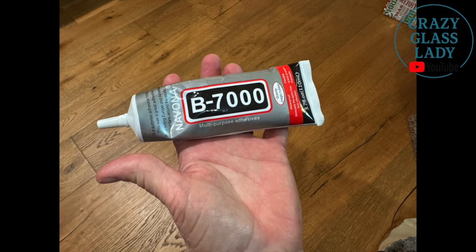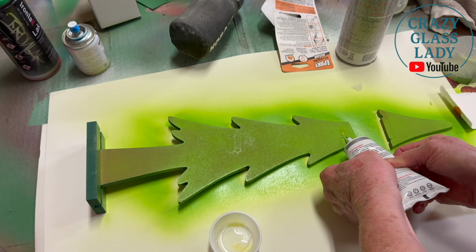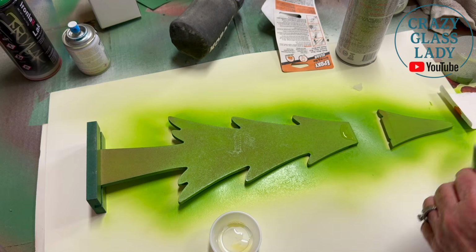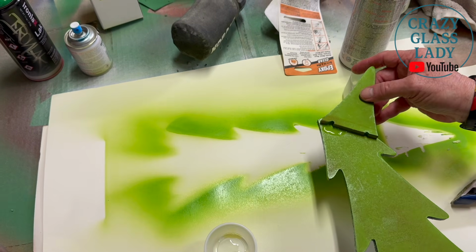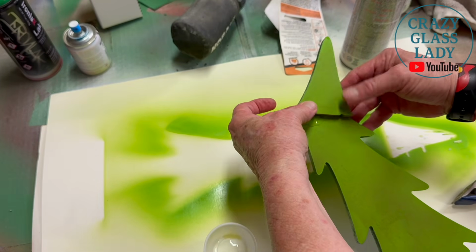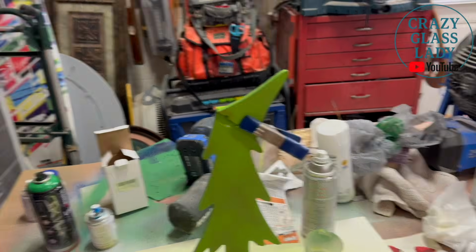And then I used the B7000 to attach the top back onto the bottom. And this seemed to work really good. Just squirted it out. If you haven't heard me talk about this before, I've switched from the B6000 to the B7000. It's so much thinner and so much easier to work with. And then I just put it on there sideways and took a clamp and held it on. I did let this dry overnight, although I feel like it was dry sooner than that.